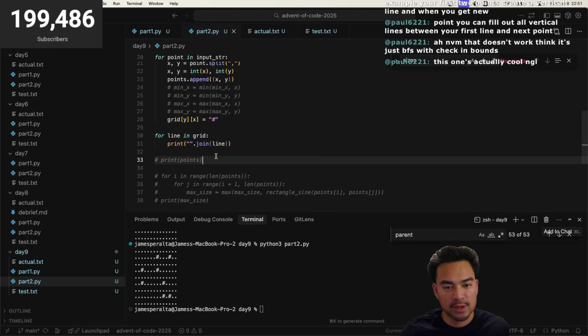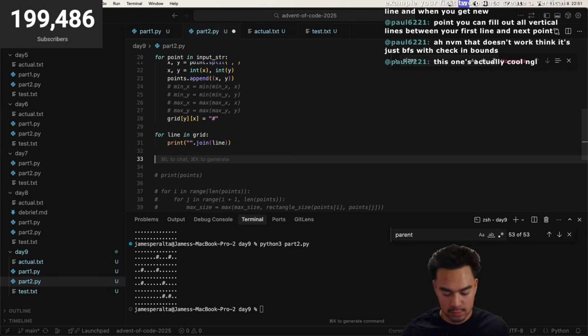Now we just need to fill it in. Fill in the borders.